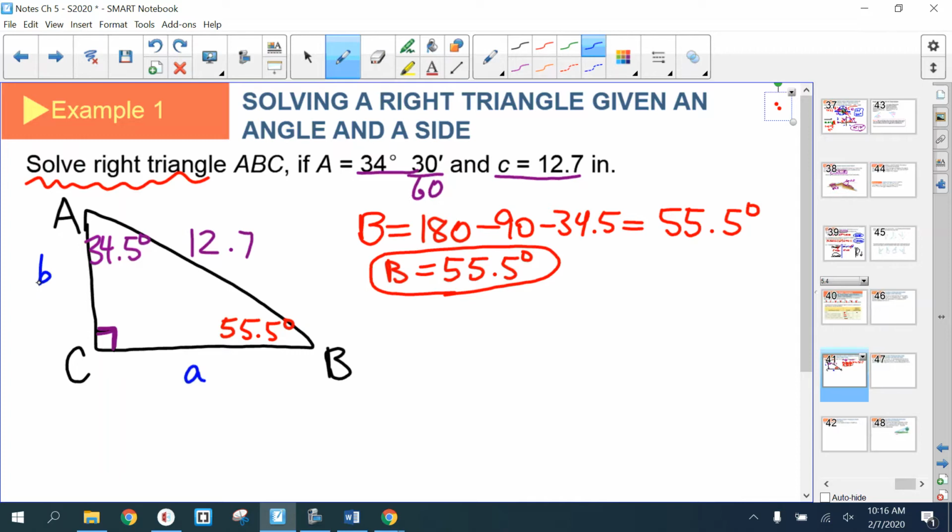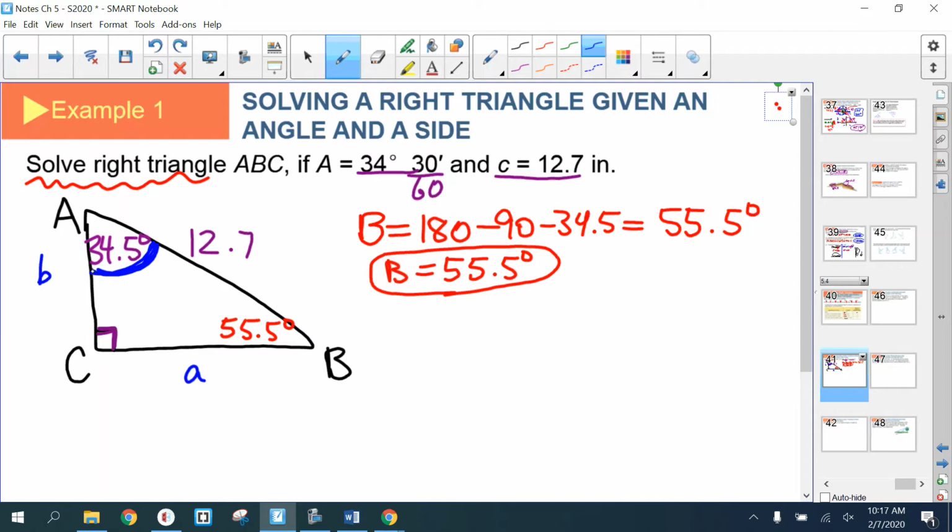Okay, you've got a right triangle. It's not on the XY axis. It's probably going to be SOHCAHTOA. Now, here's a tip. I would try to use the number that they gave to me rather than the 55.5 number that I found. And the reason for this is in case I screwed up. Okay, if I messed up and 55.5 was wrong, or even if I rounded it wrong, if I use that number, everything after that's going to be wrong. So I'm fairly confident that 34.5 is a right number. I'm going to use that one. It's just more likely that my numbers after that will be accurate.